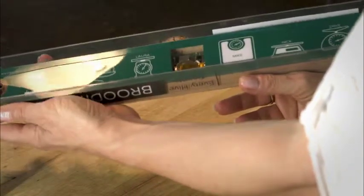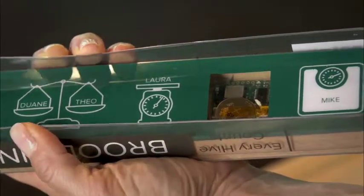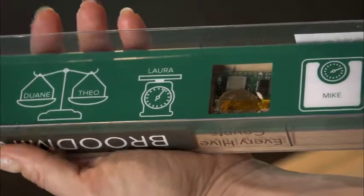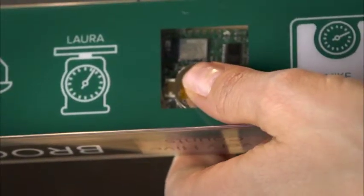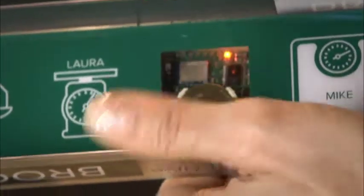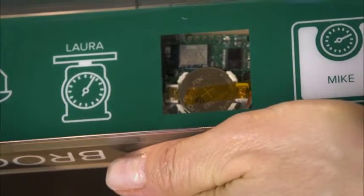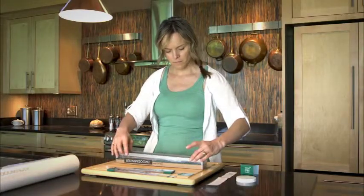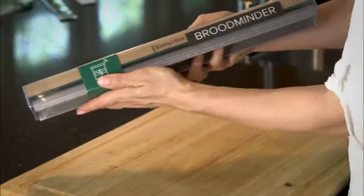Picking up the wooden piece of the scale, you'll notice plastic coverings. These protect the sensors and should remain on the device when installed. Locate the circuit board and the battery. Press the battery into the socket. You'll see a light flash one time that indicates the scale is now operating. Replace the bottom aluminum support with the flat side toward the wooden part and be sure to replace the green sleeve.